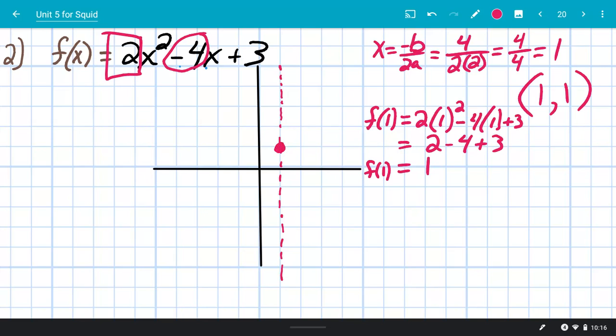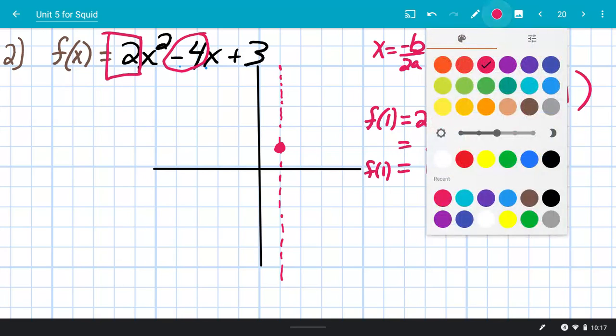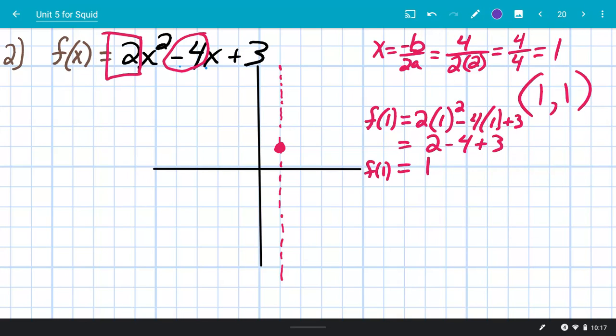Now, I've showed you about the constant. I've showed you about the leading coefficient. Okay? And I'll come back and do those in a minute. But what I want to do right now is I want to show you what you're supposed to do. Mathematically speaking, what you're supposed to do now is, now that you found your vertex, and the x value of my vertex is 1, I'm supposed to pick 2 points, to the left or to the right. I'm going to go to the right just for argument's sake. So I got to choose 2 and 3. Are you with me? And I'm supposed to do a T-chart.